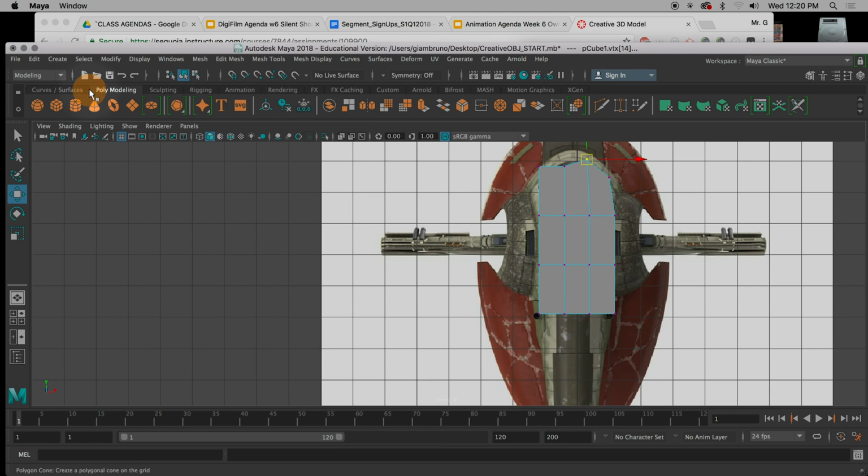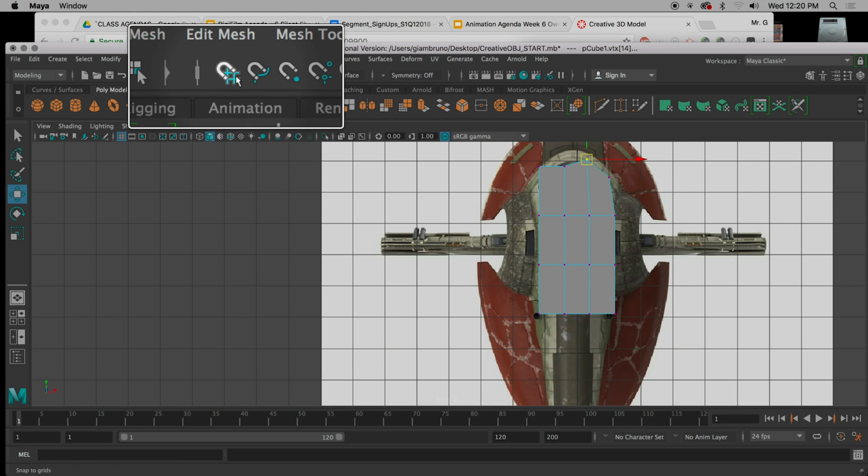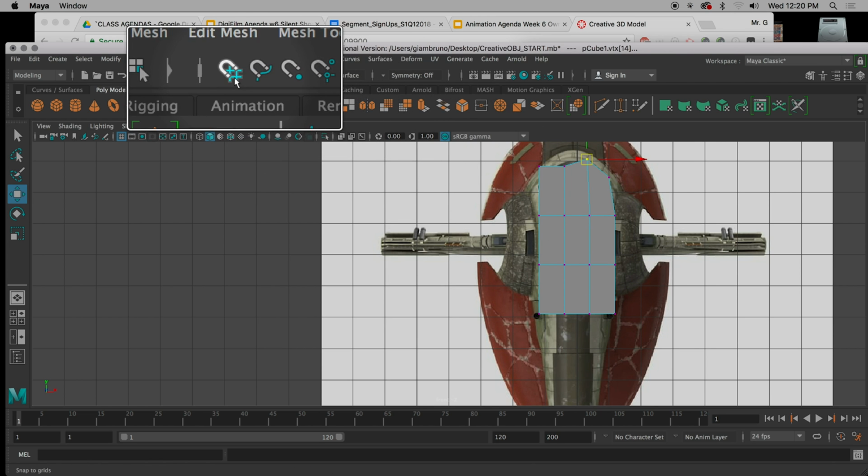Don't forget, the next one is the snap magnets. Tap your neighbor and say snap magnets. Those are these up here, the snap tools. They look like magnets, that's why I call them snap magnets. Remember, those are really good to snap to the grid to flatten something out. Don't forget to turn them off, that's the other trick. You have to turn them on and you turn them off.